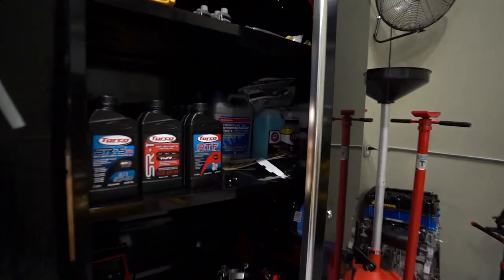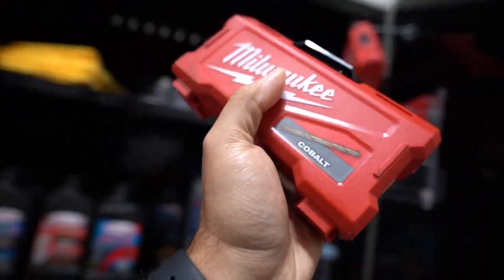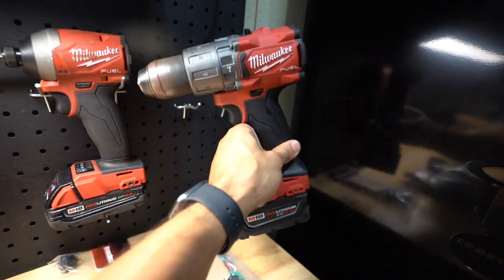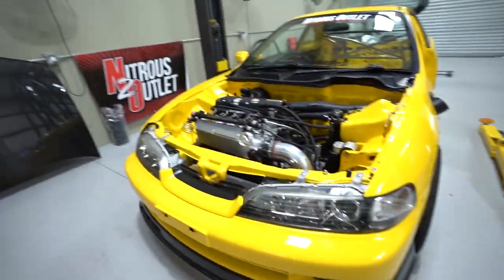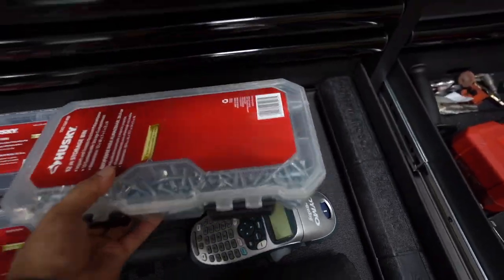So let's get the things we need. I'm actually very, very disappointed in these Milwaukee drill bits. They didn't last very long. They're all faded, don't work very well. So we're gonna try our best. Also still working on the nitrous stuff. We'll get into that a little later. So hardware to use for now.